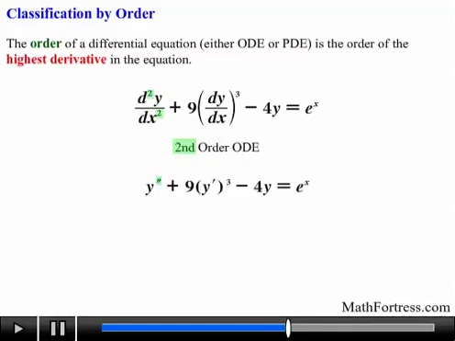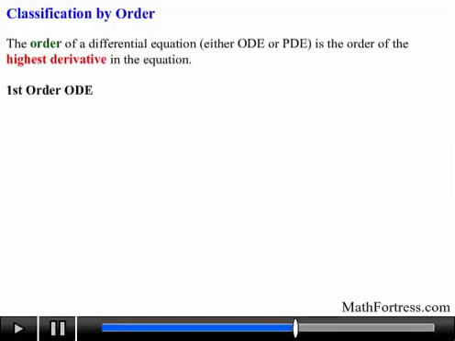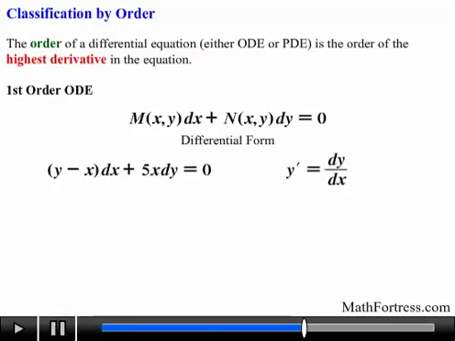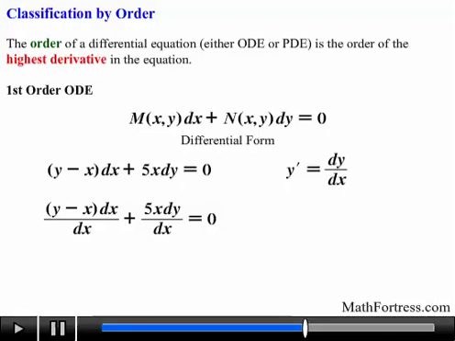Using prime notation, this differential equation can be written accordingly. Again, notice that the first order derivative is being cubed, and the highest derivative is a y double prime term, so this differential equation is a second order ODE. First order ODEs are occasionally written in differential form. For example, if we assume that y denotes the dependent variable and x the independent variable in the following first order ODE, we see that we don't have a y prime term, but we know that it will be equal to dy over dx. So we can divide the ODE by the differential dx and obtain a form where we can explicitly see that this is a first order ODE.